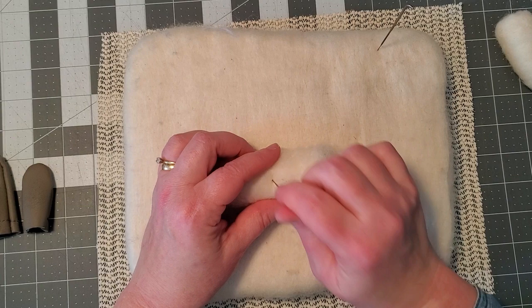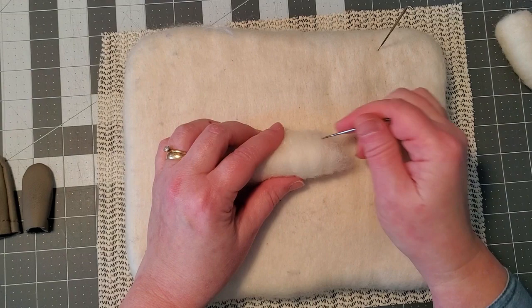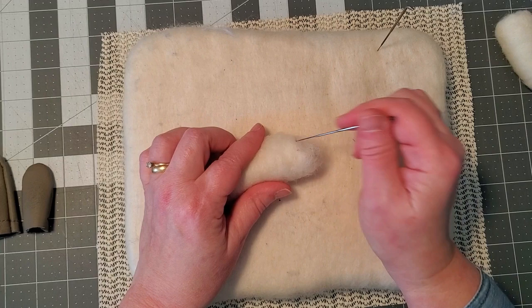Now you don't want to get this too firm because we are still going to add color to it. And if you get it too firm, it's harder to add your color. So, and I played around with a couple different colors.